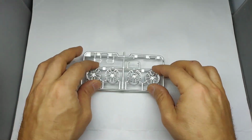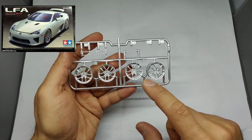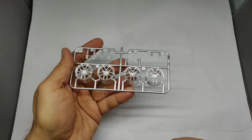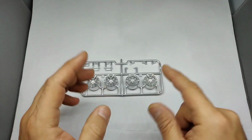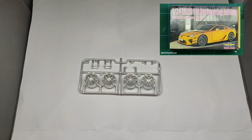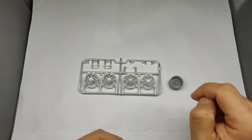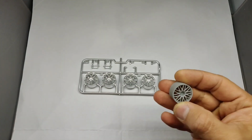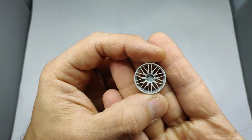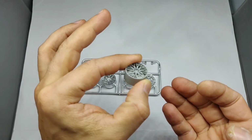Now, as most of you know, I am right now working on the Tamiya LFA, and these are the standard rims that come with the kit. However, since I am building the Nürburgring edition using the Hobby Design detail upset, I have to work and install these replacements from Hobby Design because these match with the real ones used on the Nürburgring edition.